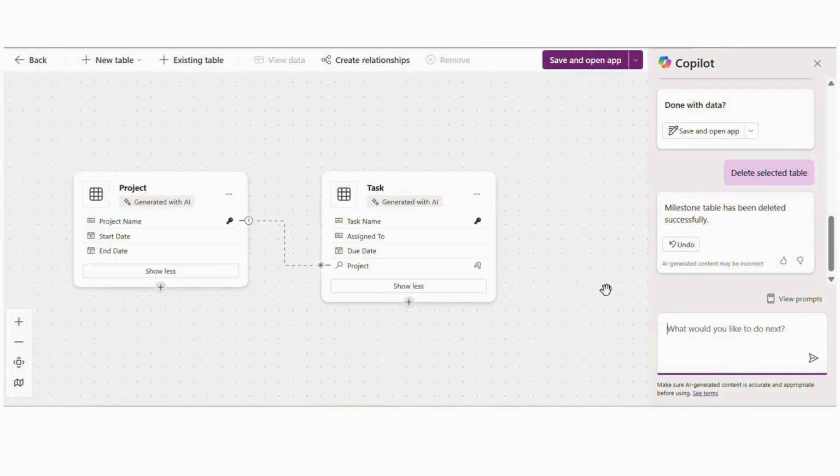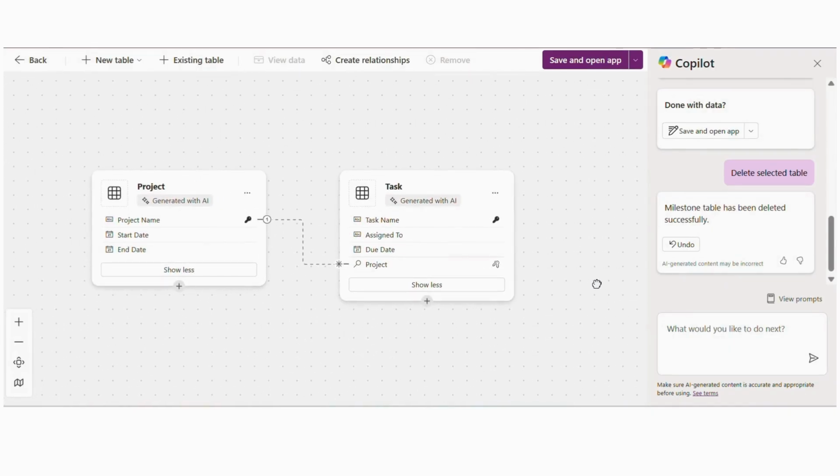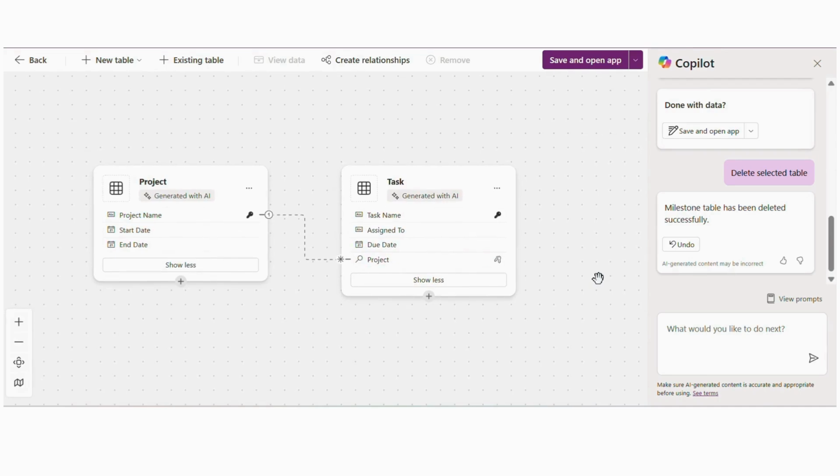Project. Task. This is the first and most important step. Think of it like giving Copilot instructions. The more specific your need, the better the app structure Copilot will generate. You can also choose between a Canvas app, which offers a fully customizable layout that works well across devices, and a model-driven app, which uses data structure to automatically generate layouts and views.